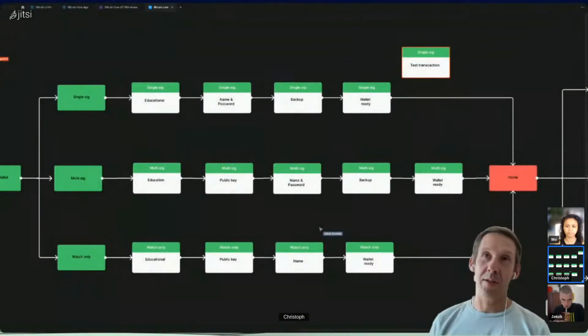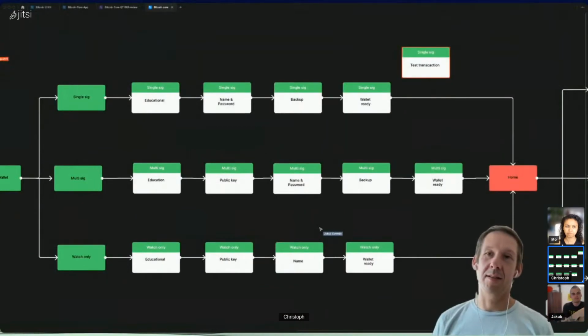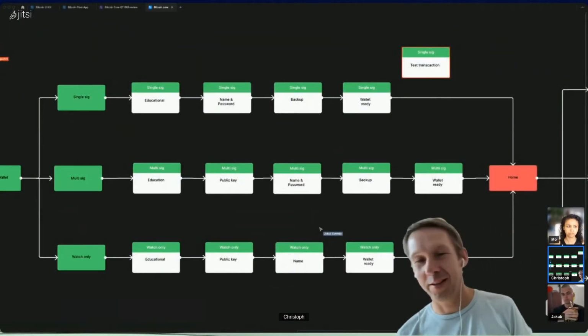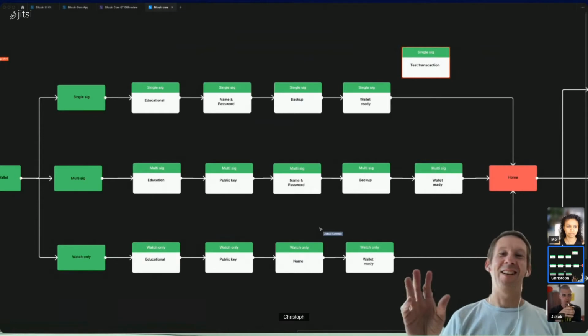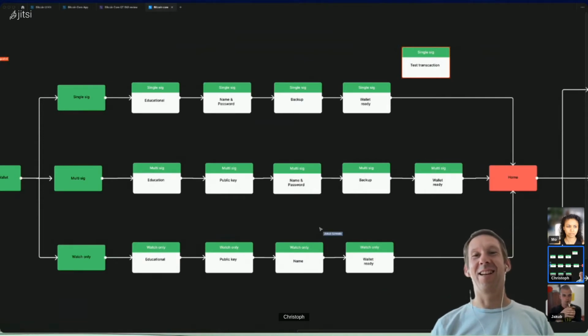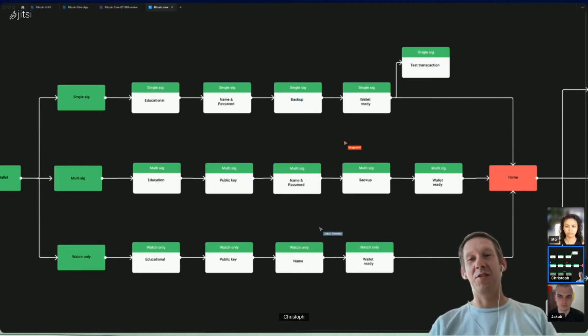So the multi-sig is kind of tricky, because if all three of us set up the test transaction, then we're going to do 3 test transactions. But it's probably just enough if one of us does it. So we exchange keys with each other.